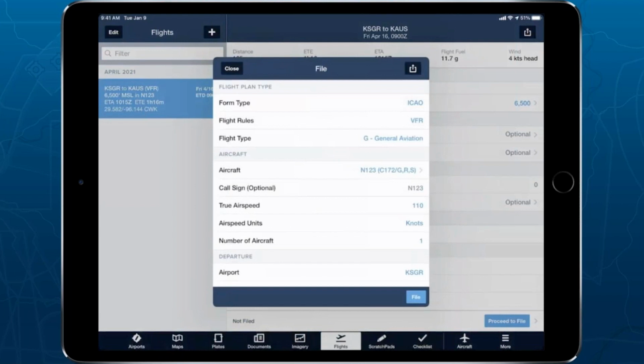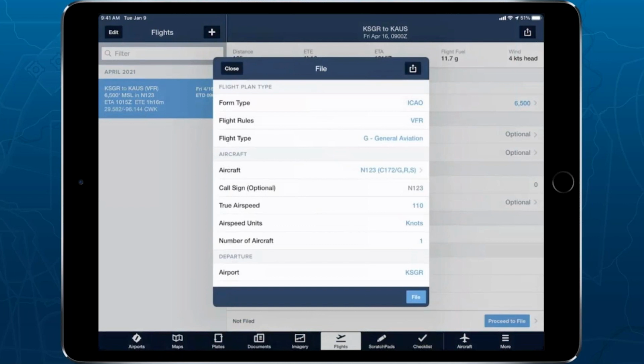But there's a lot more information about IFR filing in those that I really think would probably be worth your while. But make sure that your form type says ICAO. It's really much more versatile. It can do a lot more for you. And actually, the FAA mandated that you use the ICAO flight plan form back in August of 2019. So you know we don't want to get the feds mad at us. So here we go. Form type is ICAO.